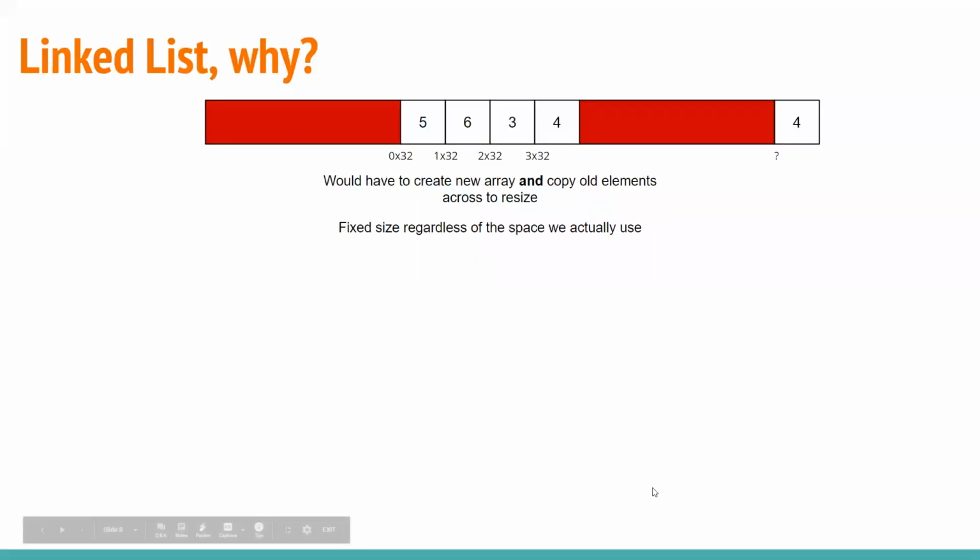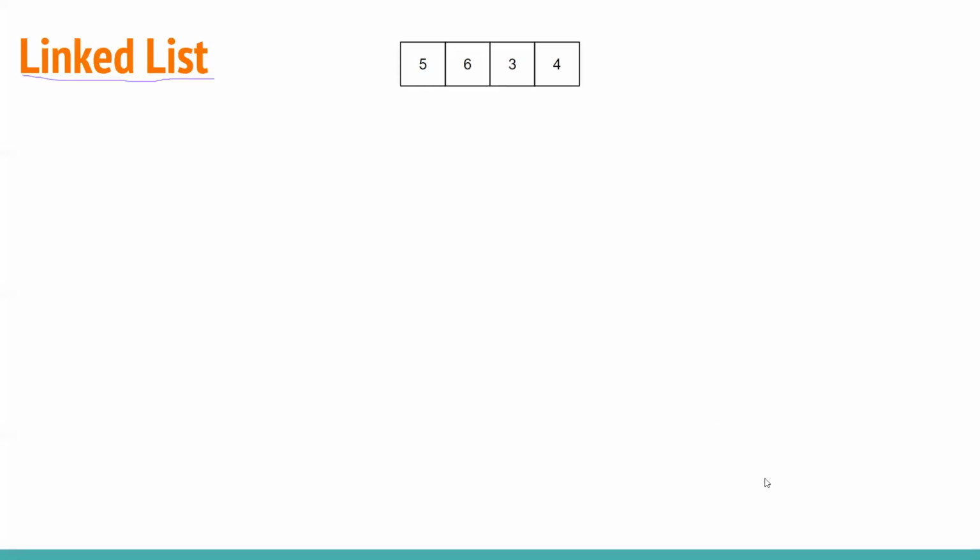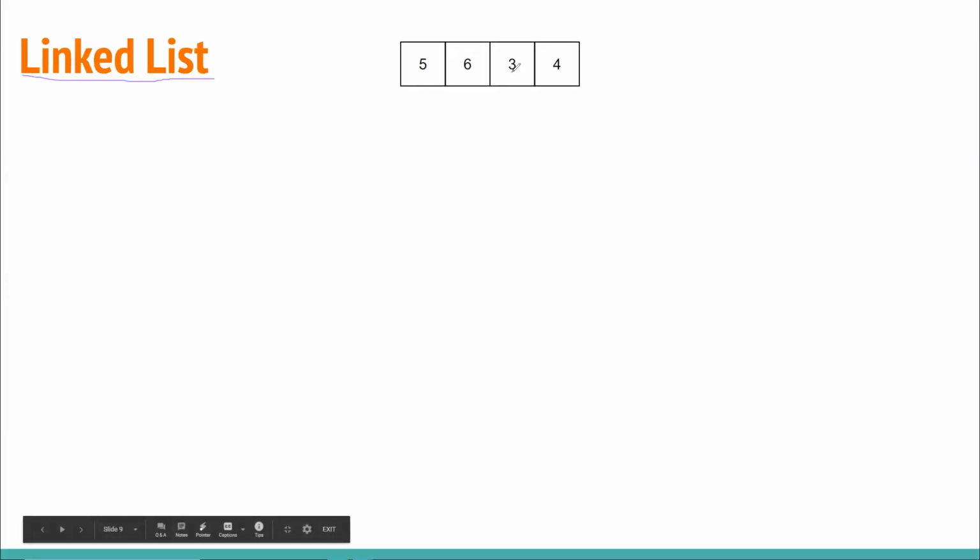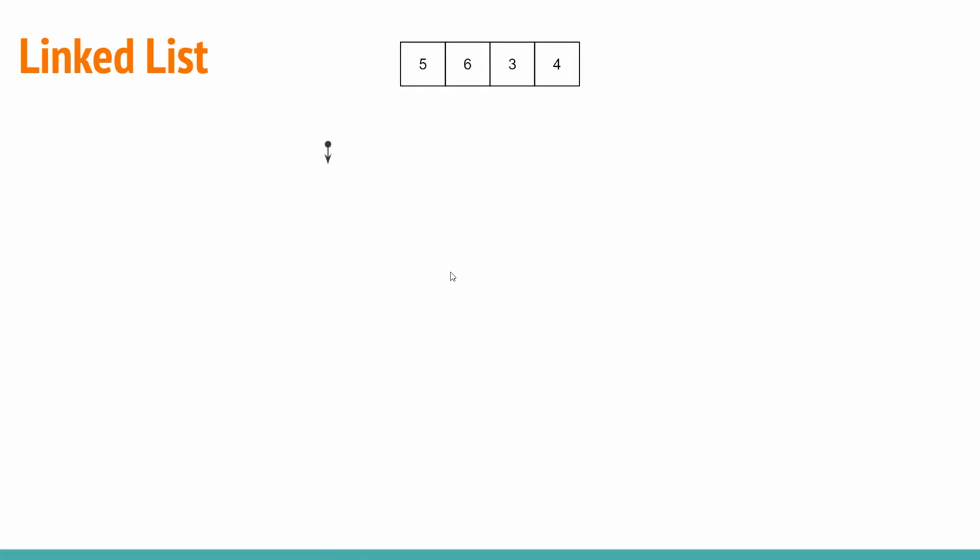So what we're going to do, we're going to take this little array here, this 5, 6, 3, and 4. And what we're going to do is translate it into a linked list. So rather than using an array, we're going to use a linked list. And then we're going to see how a linked list solves this problem of allowing us to add this extra 4. Okay, so that's what we're going to do now. So let's jump across and start understanding linked lists, which is the last data structure that we have to learn. And then we'll go ahead and take a little break.